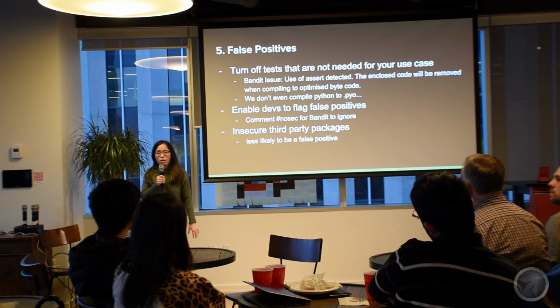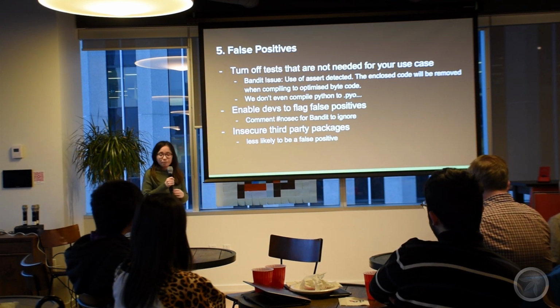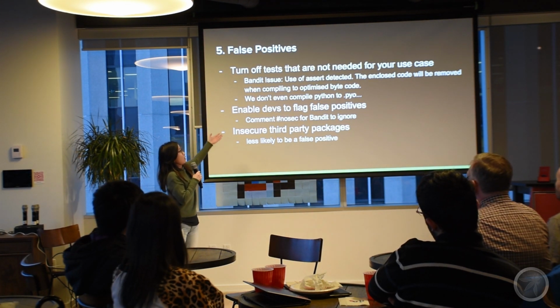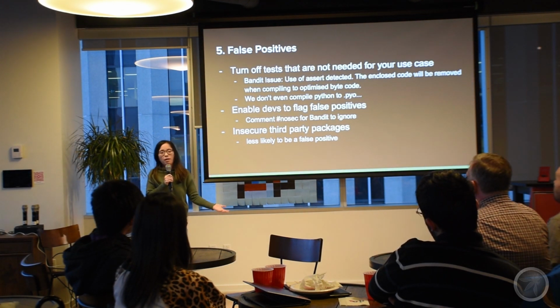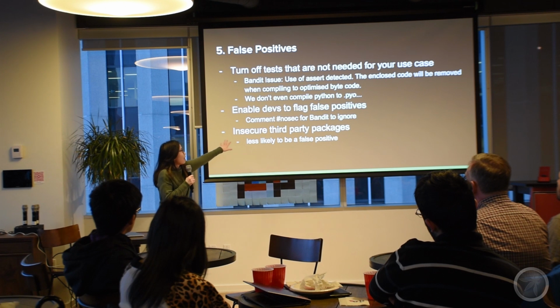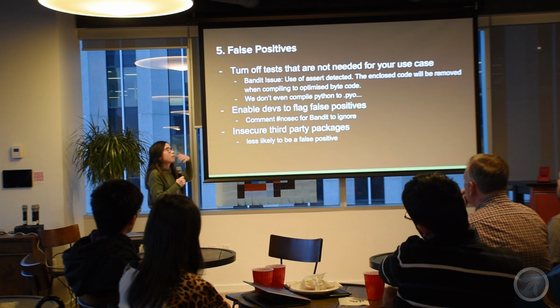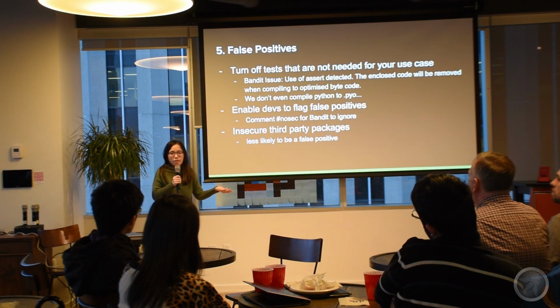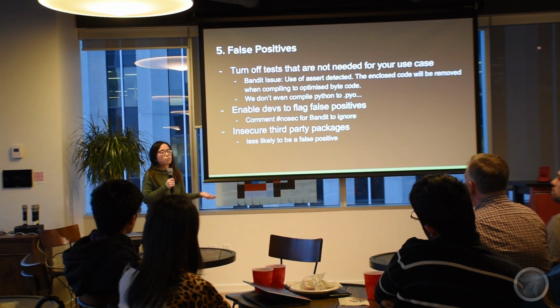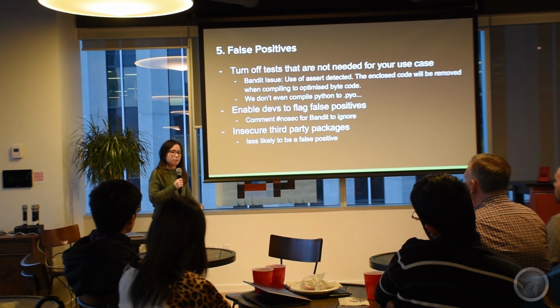And so that reduced a lot of noise for teams, and they were able to proceed and actually view these warnings. We need to be able to enable devs to flag false positives themselves, make it easy. I know Bandit and some other internal tools, you can kind of comment the line of code, and it will ignore it. Of course, you don't want to abuse this, right? We got to educate devs to first think about it, is this really a security risk, and then put it in. But that's the knock with static analysis, that it doesn't have that context, right? And that's why this is a good way to encourage devs to have that security conscious mindset.